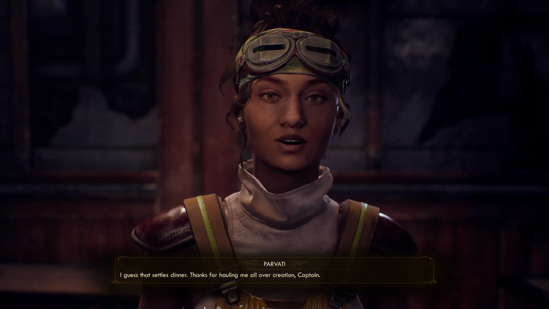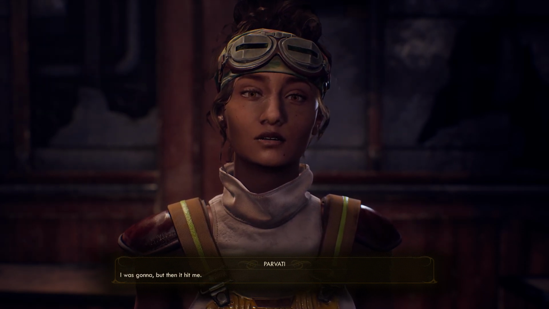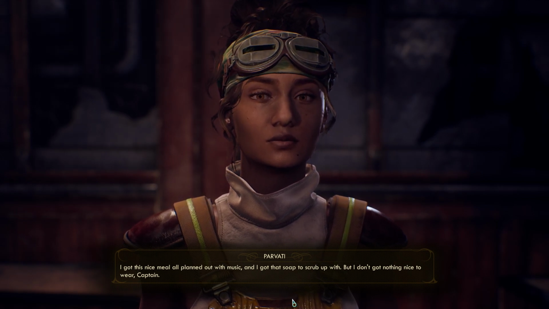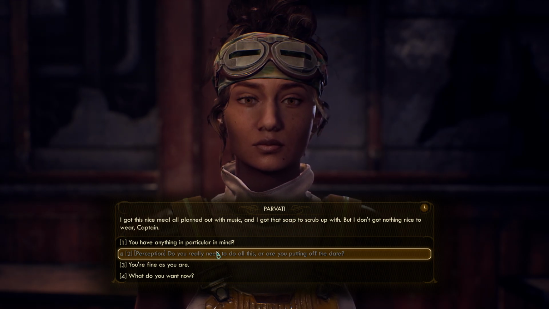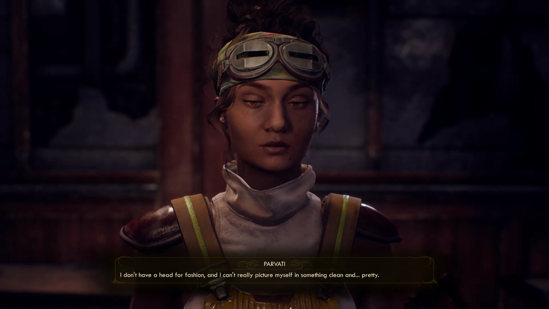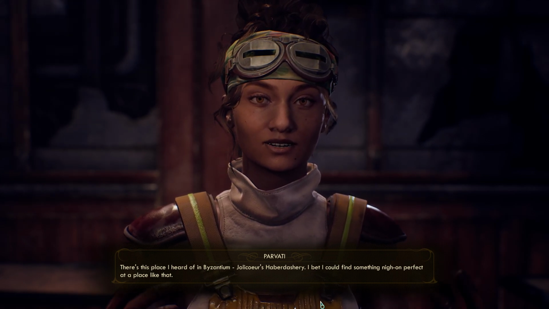Thanks for hauling me all over creation, Captain. Uh-huh. So you're welcome. Shouldn't you be getting ready for Junlei now? Yeah. Well, I was gonna, but then it hit me. Oh, no. I got this nice meal all planned out with music, and I got that soap to scrub up with, but I don't got nothing nice to wear, Captain. Do you really need to do all this, or are you putting off the date? She might be putting off the date, but do you have anything particular in mind? I don't have a head for fashion, and I can't really picture myself in something clean and pretty. There's this place I heard of in Byzantium, Joliker's Haberdashery. I bet I could find something nigh on perfect at a place like that.